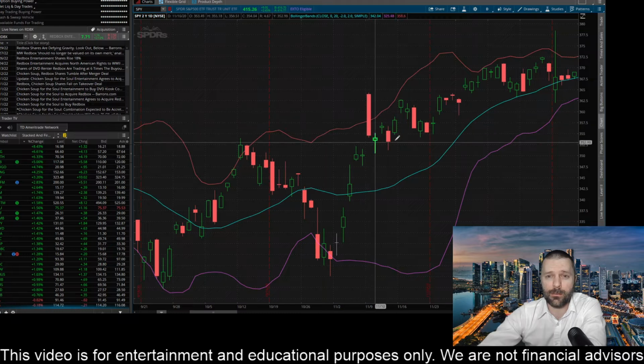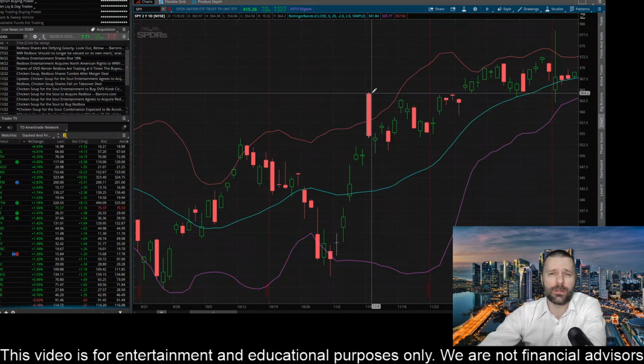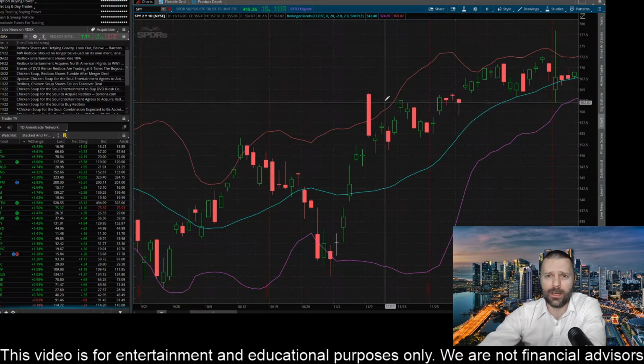Maybe when it gets up here to this top band, you can definitely see that's something you could have done here on SPY. And this candle right here is a perfect example of why you want to go with the flow of the market. Let's just say you saw this thing rip up pretty hard here and you're like, wow, this thing is trading above 2 standard deviations. And let's say you traded on the close of the candle right here and you just thought that the market was going to reverse. Well, it continued to rip higher from this point. Even if you went short up here at 364, the market dipped a little bit, but rallied back quickly and continued to rip higher. So that's a great example of why you want to trade with the flow of the market and not try to go against what it is doing.